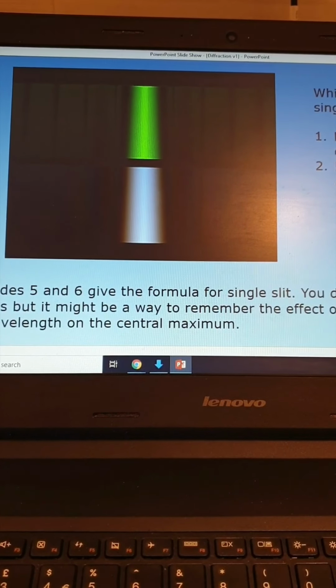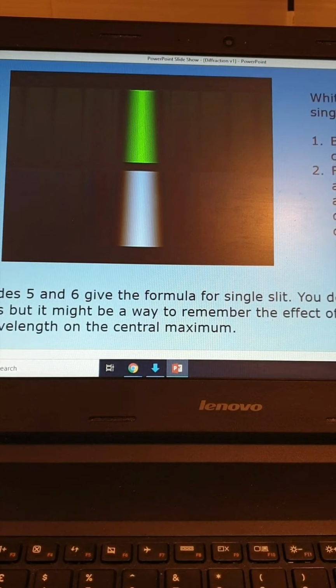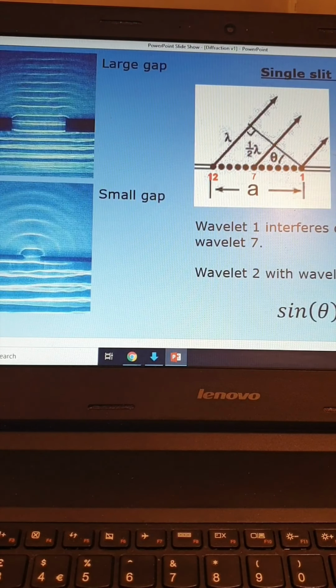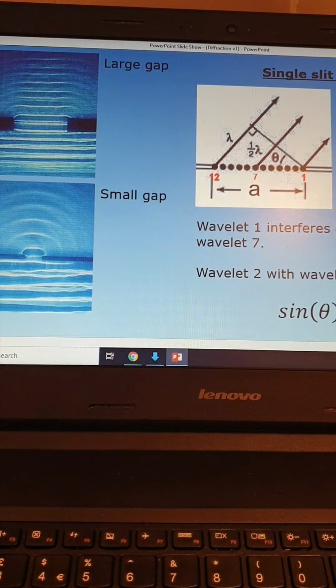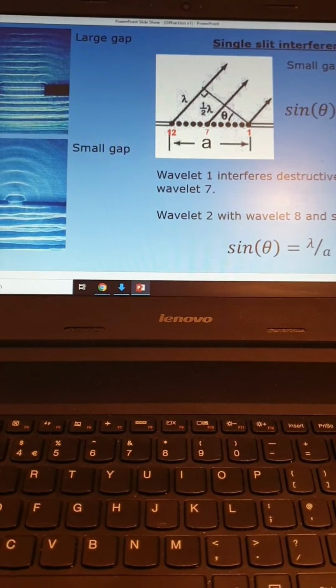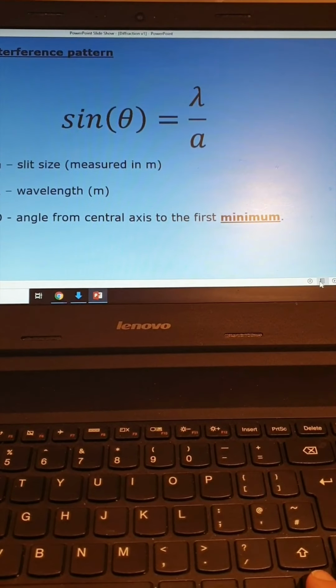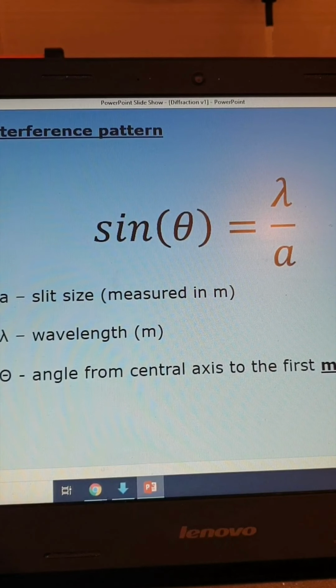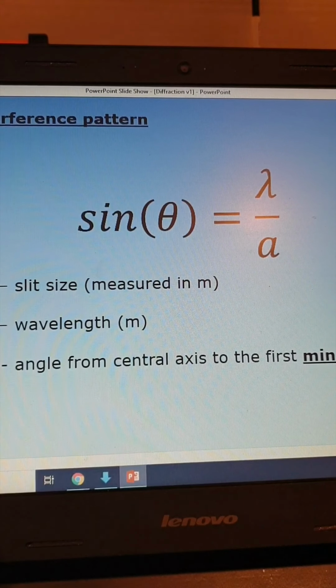Okay, now I said that you only need to understand single slit diffraction qualitatively, but it is useful to know the equation. Now, this is something that we met in lesson. I don't propose to go through that. I'm just going to talk about this equation. So this shows the angle between the center of the slit and the first minimum. So it's telling us about the width of that central bright maximum.